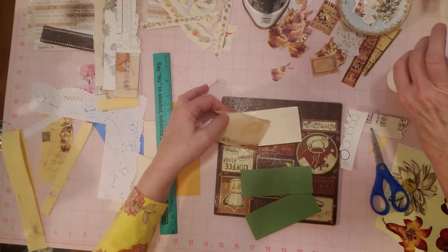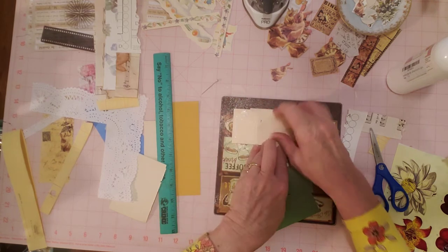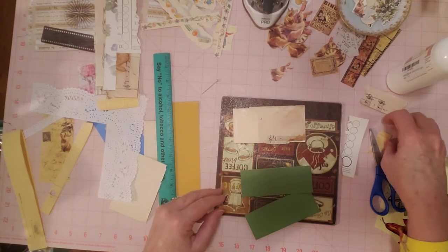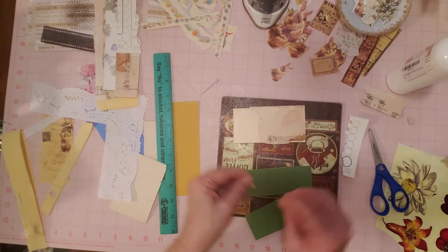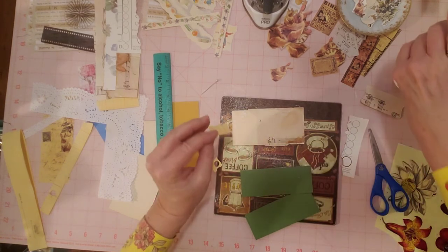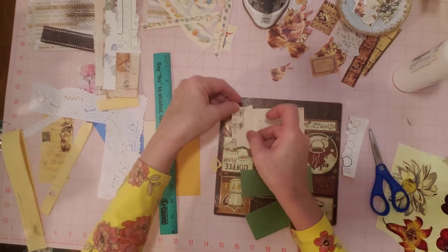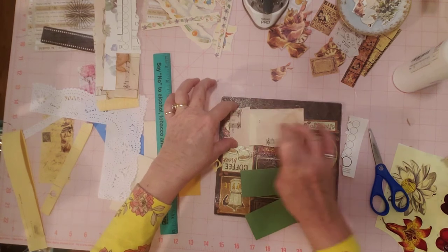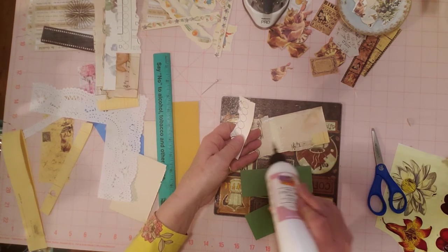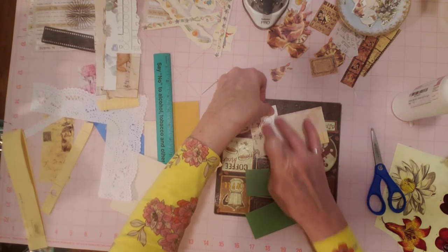Let's not think about it too much and just get these background pieces down here. To go a little faster, I'll put glue all over this piece here and then just smash down our collage pieces really quick. Let's see if that works without being so picky. I hope you can collage with me tonight. This will be published on Good Friday, and I'll have the day off — I plan on having a craft day, clean up my craft room day, and list some things in my Etsy shop. We've got music and music, so we need something different in between. That piece is covered.